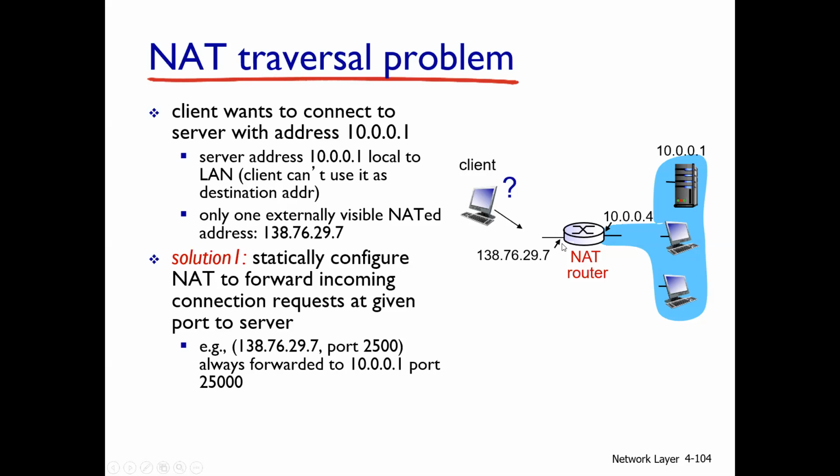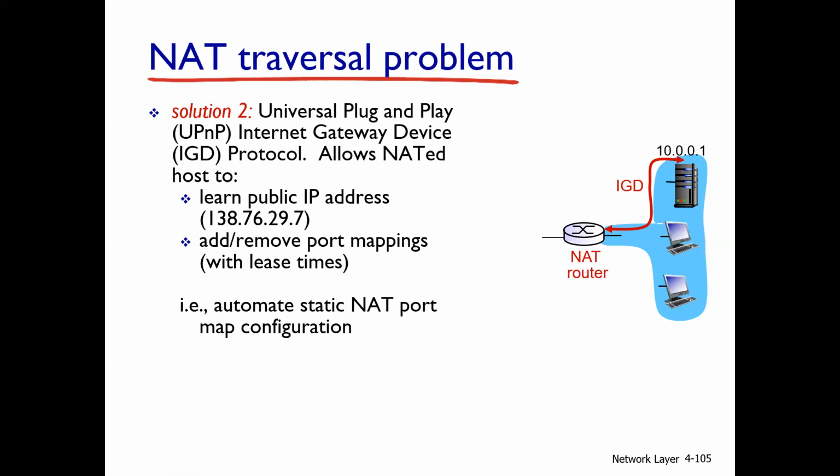Okay? But of course, उसका मतलब ये है कि this client somehow needs to have this information कि अच्छा मुझे अगर इस server को connect करना है, so I need to connect at this IP and this port, and then it can avail that forwarding entry and sort of this is called a hole. It can basically then go through that hole and connect to this particular server over here. So that's one solution. A second solution is universal plug and play devices, UPnP.